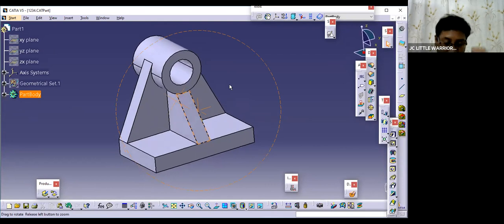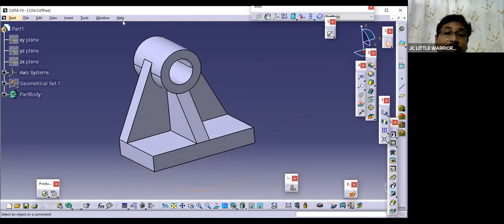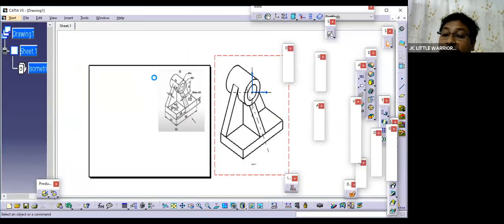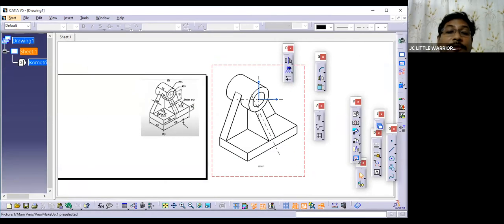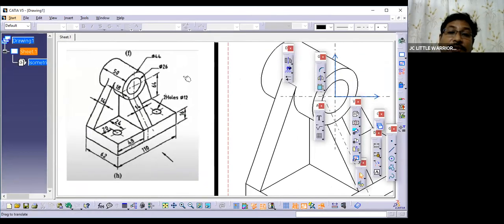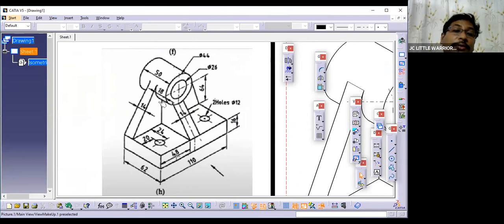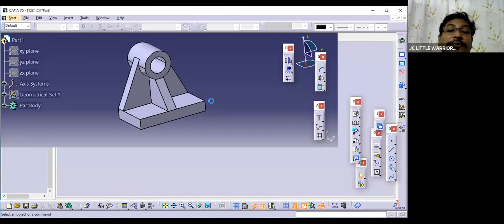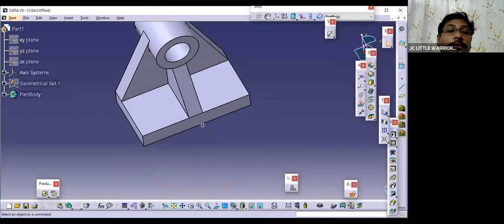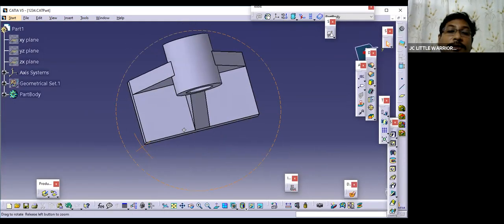And what will be the value addition for this? In this drawing, they have given only basic details of this. Okay, they have not shown any of the details. These are just basic things. Two holes are missing here. Let's finish the two holes also. You know how to create this, huh?